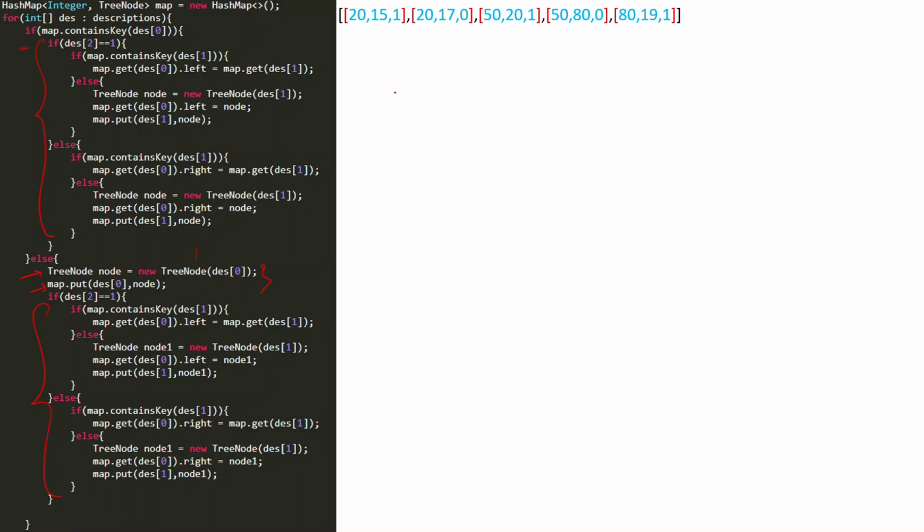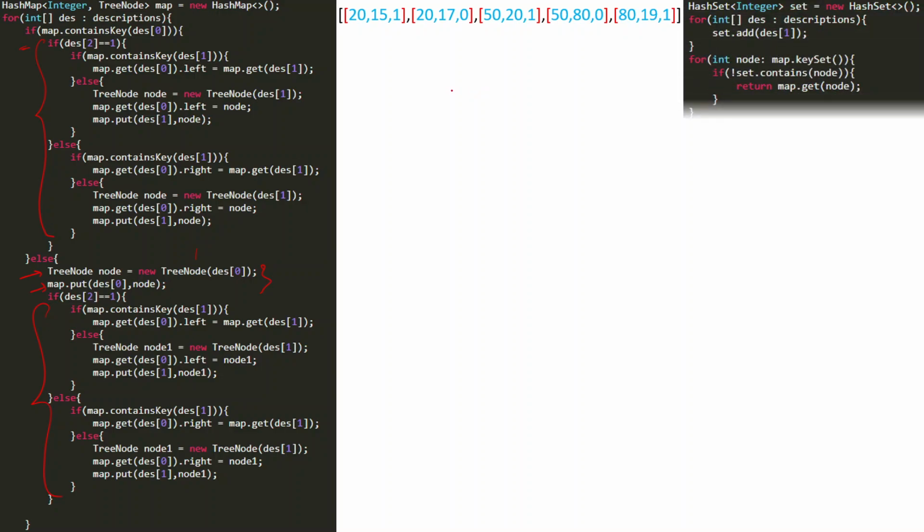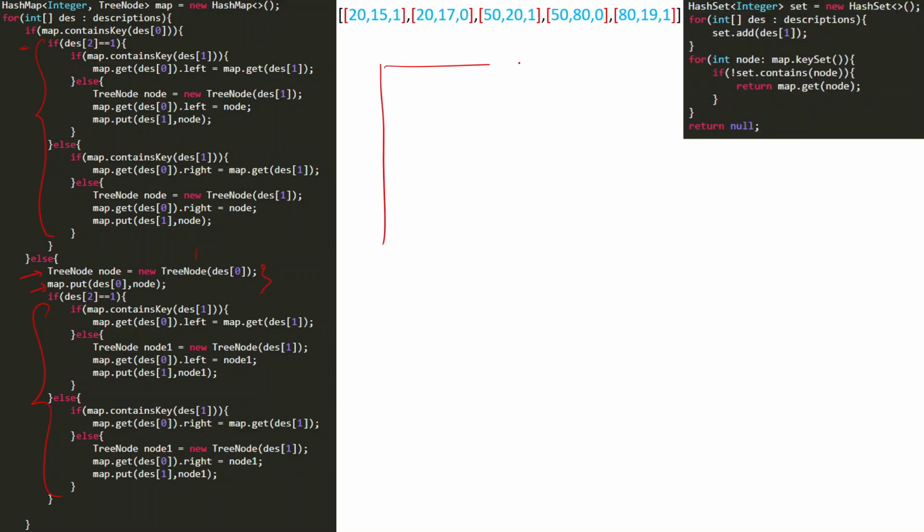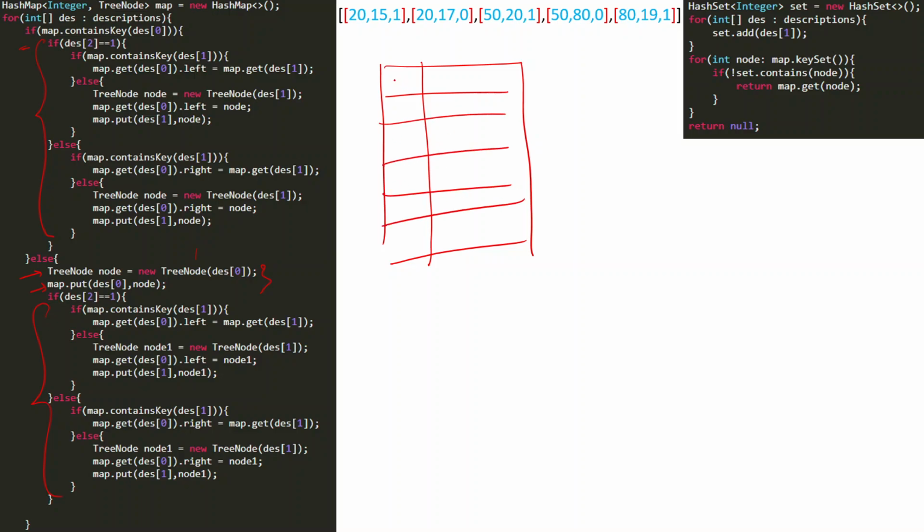Now as we have discussed how we are going to get the root. Since we have already created the map, and in the map we have put 20, 15, 70, 50, 80 and 19. So we are going to iterate over this description, and put the first index value of each in the set.